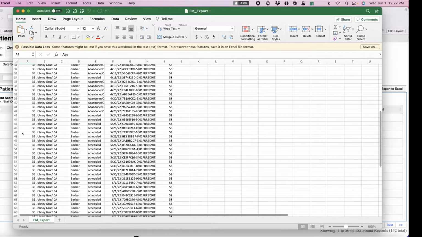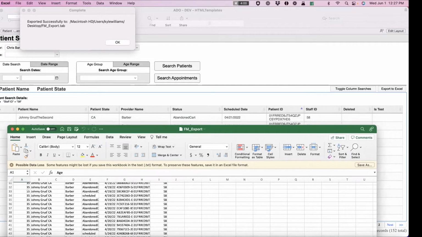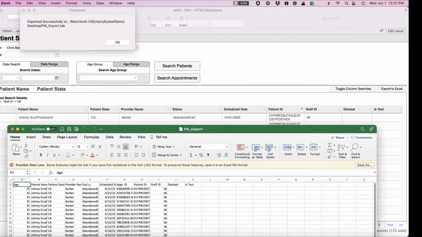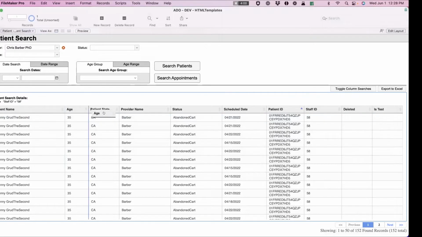What's really cool about this is I'm actually doing execute data API, and I have a script that converts the JSON into a tab file. So this is exporting a tab file, and it allows me to do custom headers. And I can also keep the custom headers in the exact same order. So right here, it starts with age. Maybe I want it to be the name to start rather than the age. So I can move that over there.